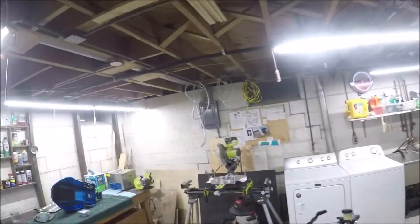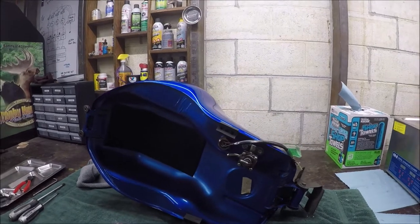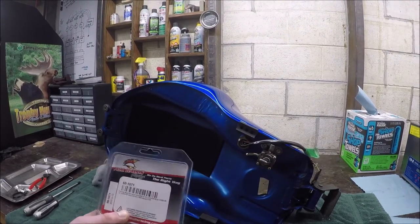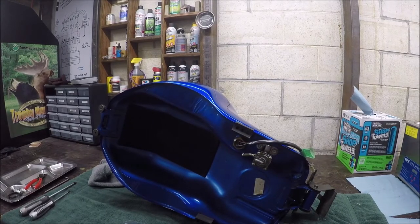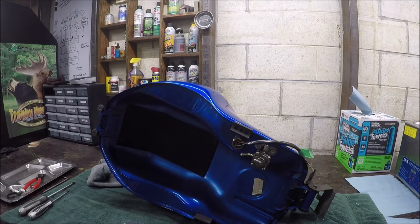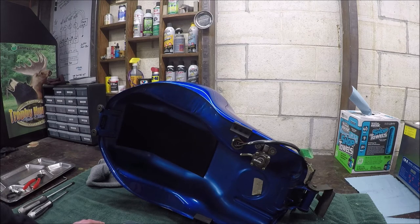I just noticed I might as well do this now. I've got a rebuild kit on this petcock - it's an All Balls kit. The previous owner had this but hadn't done it yet. I've smelled gas a couple times when starting it, never after that. It probably happens because the bike doesn't have an active electronic fuel pump - it uses a vacuum pump. So I'll pull that thing apart, clean it up, put the new kit in, put the tank back on, and then I can actually run this thing.